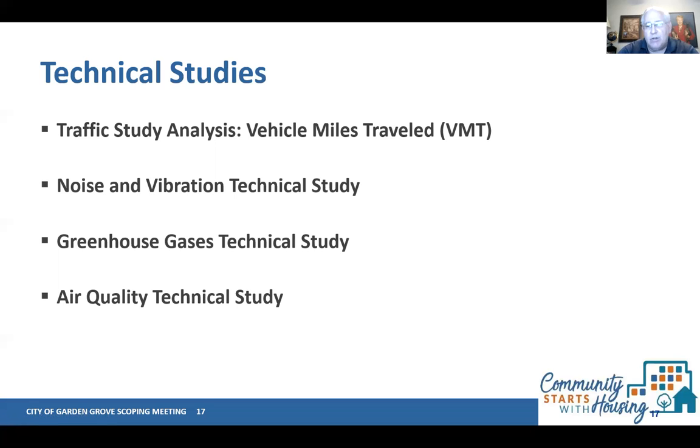The state has determined that a new metric or new measurement needs to be used to determine the regional effect of traffic, and that's called vehicle miles traveled. If you have questions about that, we can talk about it in a little more detail, but it's definitely changed the way that traffic impacts are looked at in environmental documents, kind of an interesting transition.